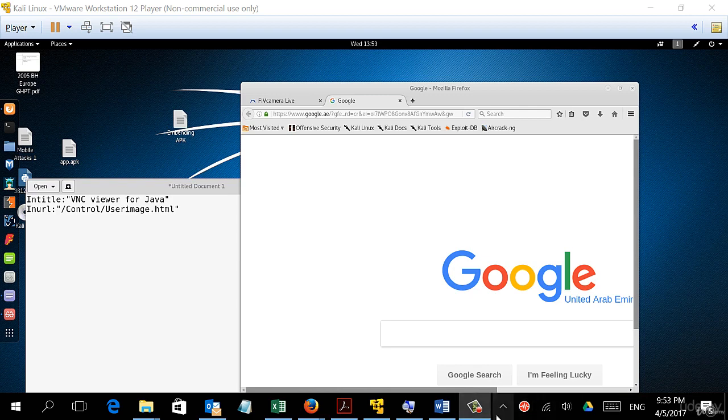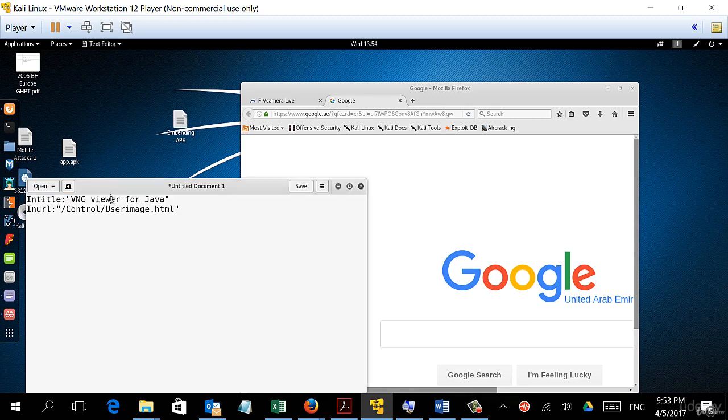Let me give you a small example about that. We have a specific service called VNC Viewer. VNC Viewer is a remote access service that allows users to remotely access any system through HTTP. This is a very weak service and can be easily compromised. That's why we usually recommend not using VNC Viewer on machines that are exposed to the internet, because any hacker who knows that you have a VNC Viewer can easily compromise your system. So let's see how many systems have this service and can be compromised.